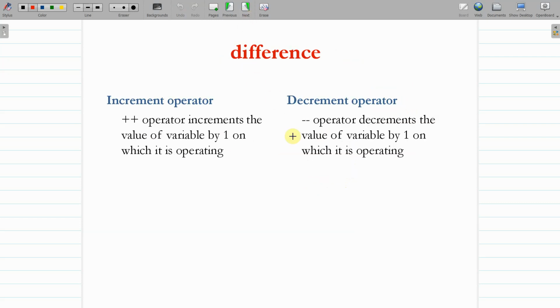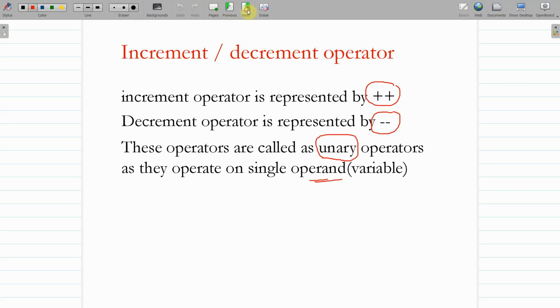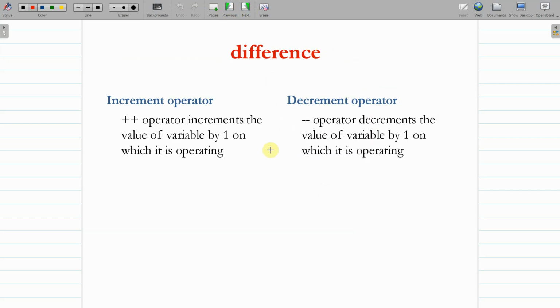Now we will be talking about the difference between the increment operator and the decrement operator. Increment operator, as the name suggests, tells you that the value of the variable will be incremented, as mentioned by the user. And decrement operator decrements the value as mentioned by the user. Suppose the user wants to increment the value by 1, then it will be like this: a plus plus is equal to 1.